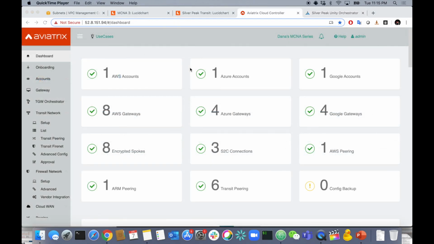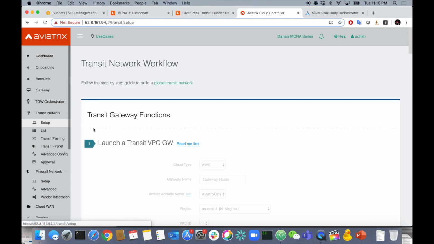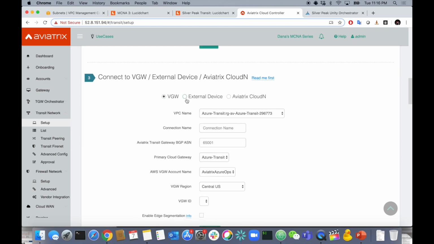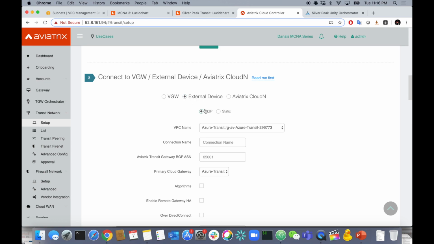The first step here is to build out the site-to-cloud tunnels from the Aviatrix transit environments down to the Edge Connects. And so we're going to build these site-to-cloud tunnels from both the west and the east AWS transits. So let's get started. To do that, you go down to the transit workflow. You guys should be used to this if you watched my other videos. Click Setup. And step number 3 allows us to build those site-to-cloud tunnels with BGP on top. And that's this external device option. So you click External Device, BGP.